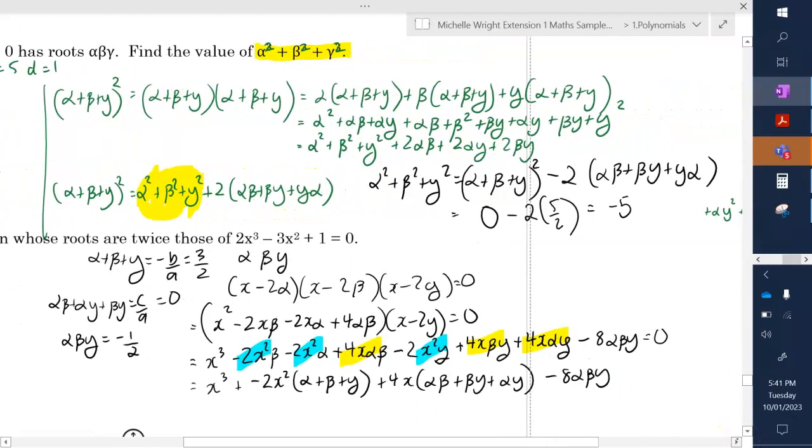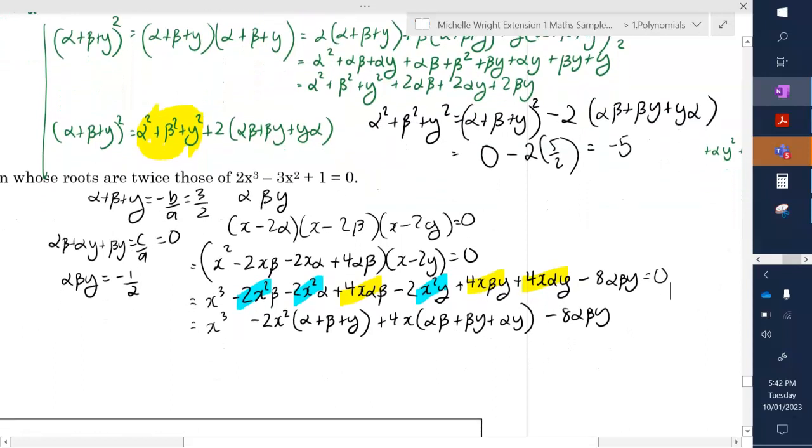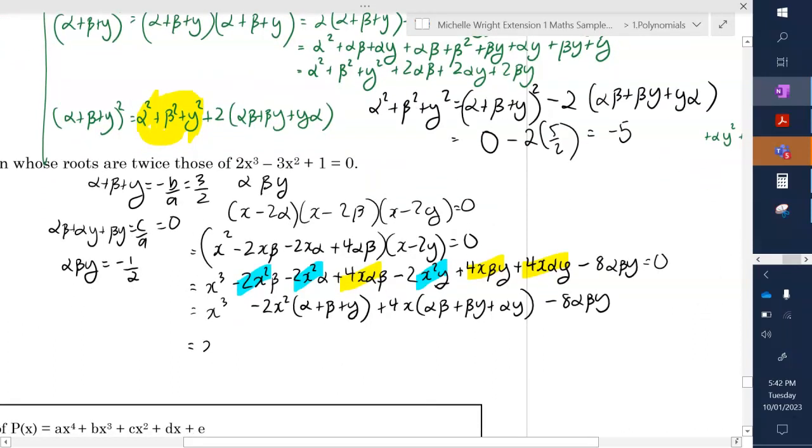Okay, I've ended up with this line here because I've expanded x by all of those terms and then minus 2 by all of those terms. So I want you to pause it and have a go and make sure you end up with this line I've got here. And I've gathered like terms and ended up with this one here. So I've ended up with x cubed minus 2x squared times the sum of the roots 1 at a time, plus 4x times the sum of the roots 2 at a time, minus 8 times the sum of the roots 3 at a time. So just by neatening up the line before, I've managed to pick that up nice and easily.